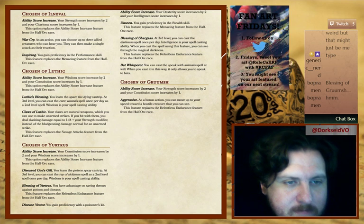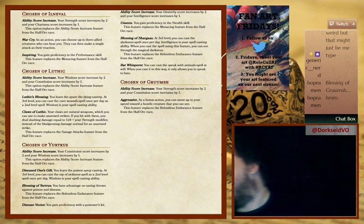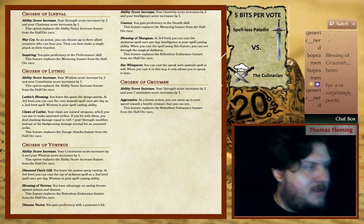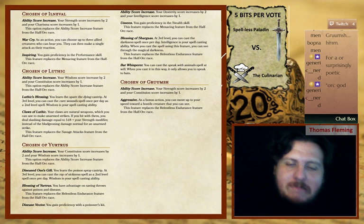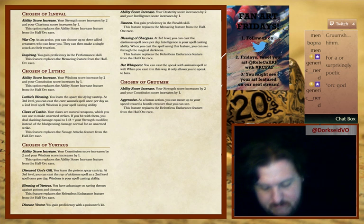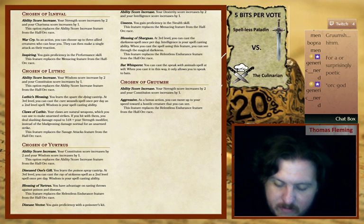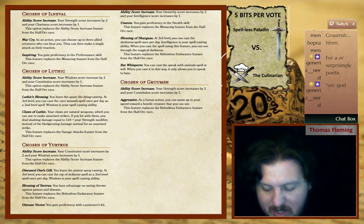Blessing of Grumsh. Is that a thing from the Eye of Grumsh in the Monster Manual? It probably is. I'm just gonna grab my physical copy of the Monster Manual. Surprisingly poetic for orcs. So what the Eye of Grumsh gets is Grumsh's Fury, which basically adds an additional damage die to weapon attacks, an additional d8.